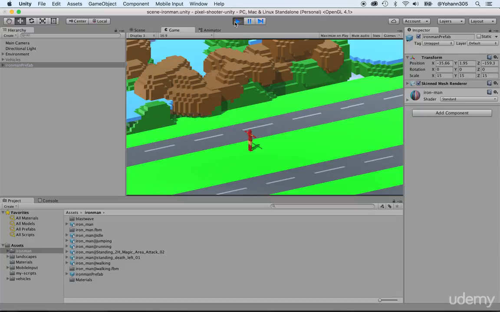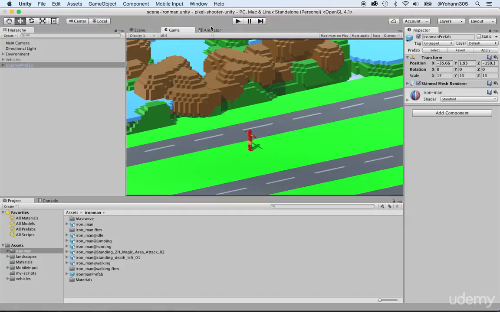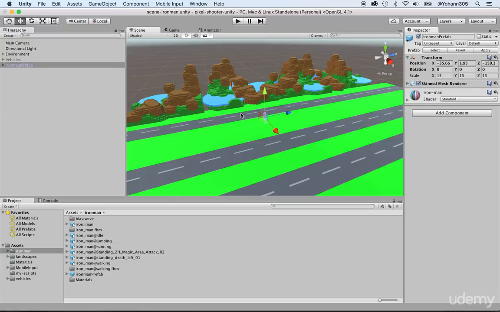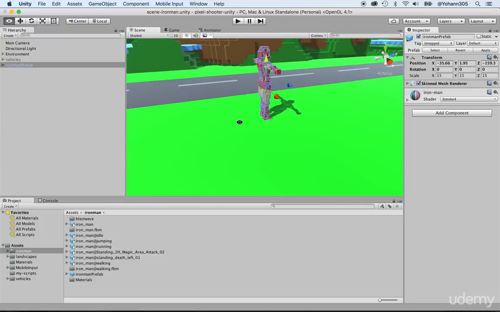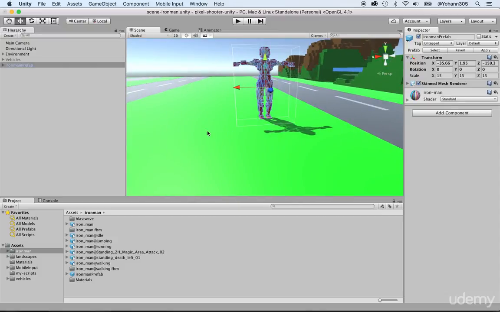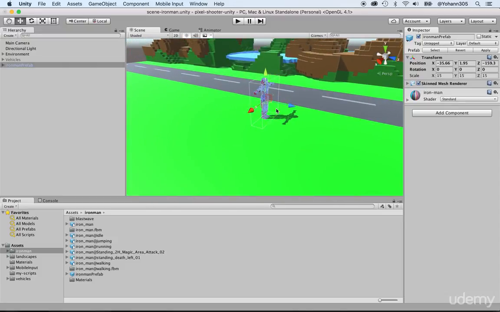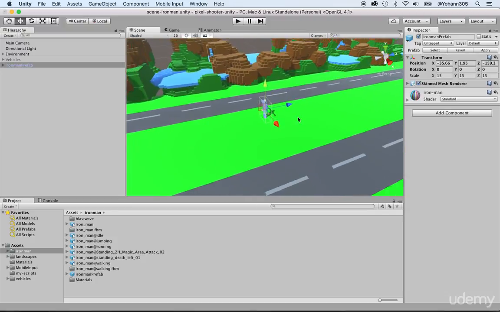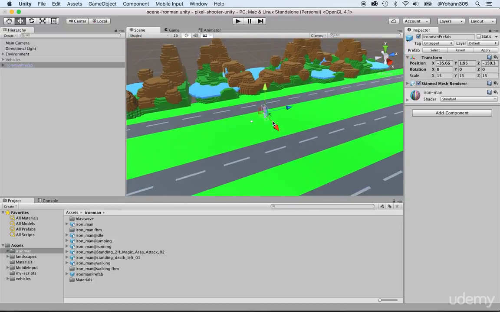And as you can see, there is not much happening. It's just standing there in the T pose. We call this a T pose because the arms are way up and it looks like the letter T. Okay, so that's called a T pose. The reason why it's in that pose is because it's great for animation. It's the best way to do animation.